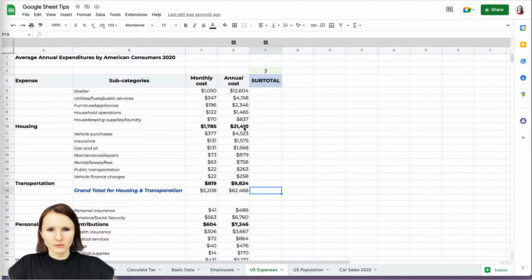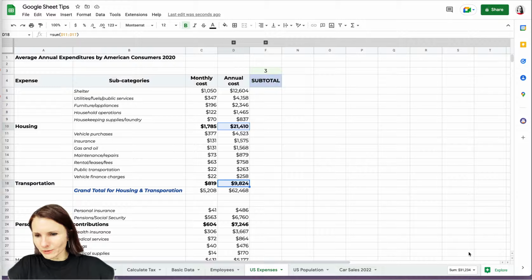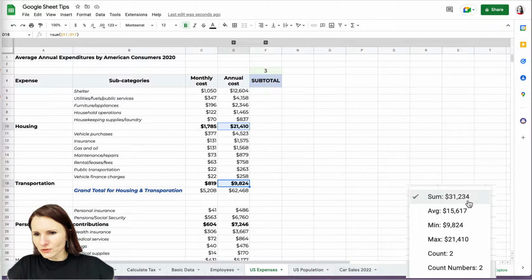Now I'm thinking, does this make sense? 62,000. I look at the total for housing, it's 21. For transportation it's 9. If you want to add them quickly yourself, 21 and 9 is about 30, right? So I know it's off, but if I want to double check, I can select a cell, command-click another cell, and in the bottom right corner I have a quick sum and calculations: average, minimum, max, count numbers.